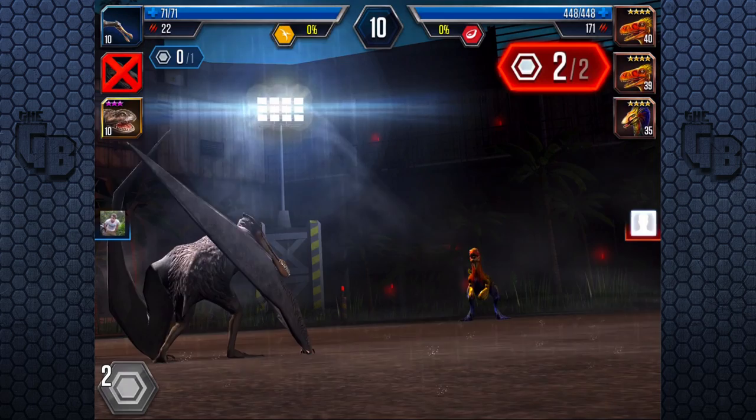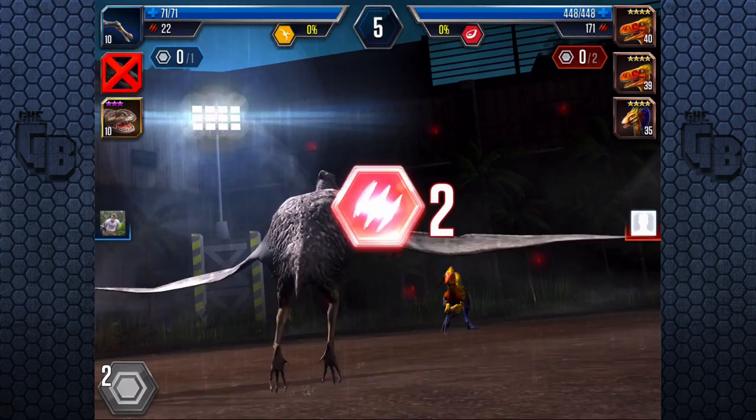Come on, you know you want to. Go for two, go for two. One's bad, because then you have a block. Or zero. Yeah, two or zero, perfect, right. So now we can kill it with one bite.